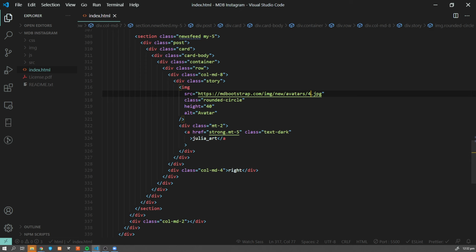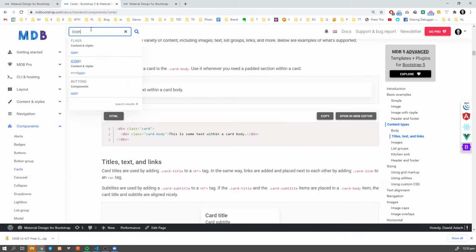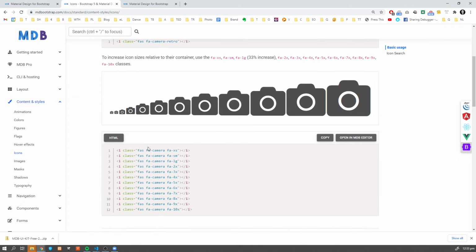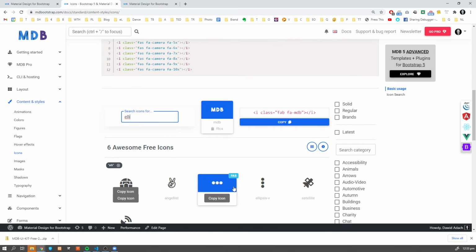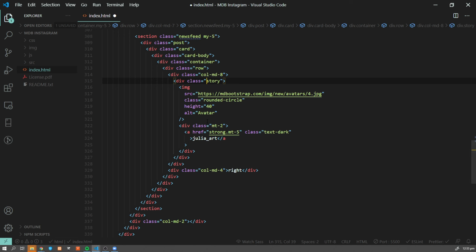And now on the right side we want to use this icon, so let's do that. So this is called ellipsis, and we want them horizontal.